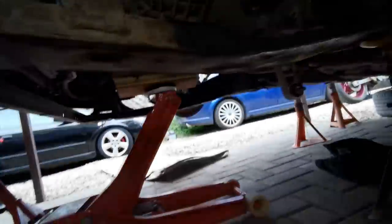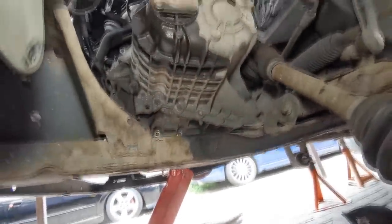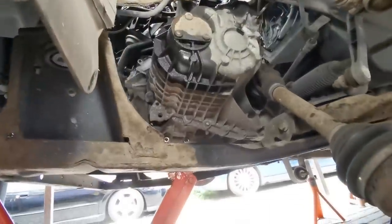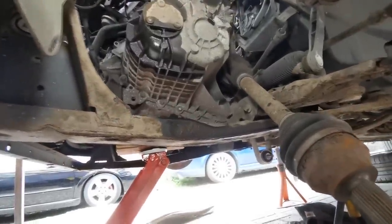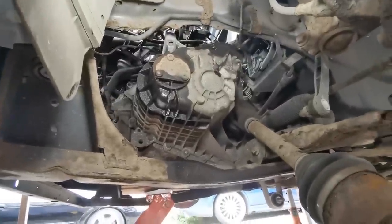Right, so all the bell housing bolts are now out. We're on the trolley jack, as you can see. I'm going to just ask Gary to let that jack down a little bit so we can tip the engine forward so that the top of the gearbox will clear that chassis rail up there, as you can see. Keep going. Anything look like it's going to catch? No? Can't see nothing. No, keep coming. Keep coming.